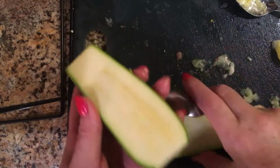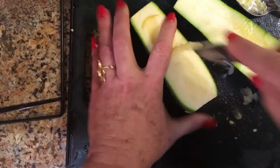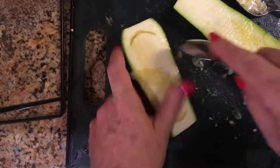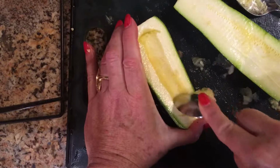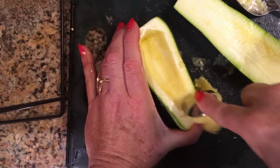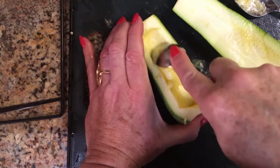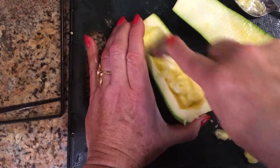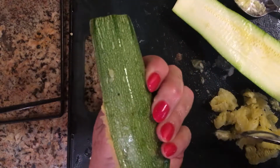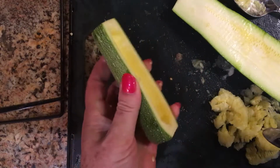It works best pretty much with a teaspoon. I give a little push into it, and I'm doing the other side too, just so I know where to stop. A little cut, and then I'm just scraping the tip as I dig down, carving. It's kind of like stone carving, but a lot easier. So, carving in slightly and carefully. Now you don't want to go all the way through. You don't want to leave any holes. That's basically how you do it.